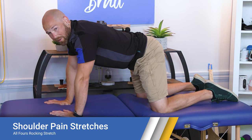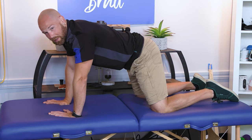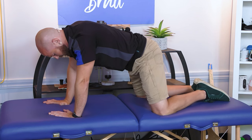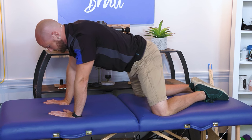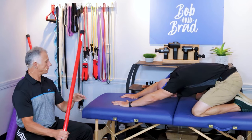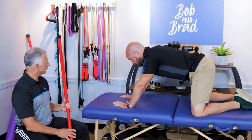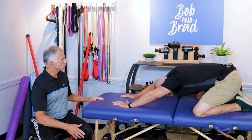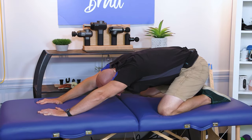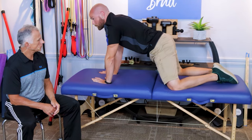The next stretch is called All Fours Rocking, also commonly known as a prayer stretch. Start in a quadruped position. Get your knees out wider with toes together, which allows you to sit your butt towards your heels. As you go down, put pressure through your hand and keep your shoulders in the same spot — you'll notice your shoulders starting to raise overhead with a little downward pressure force. This allows the scapula to function like it should, making shoulder movement less painful. Hold for three to five breaths and repeat numerous times throughout the day.